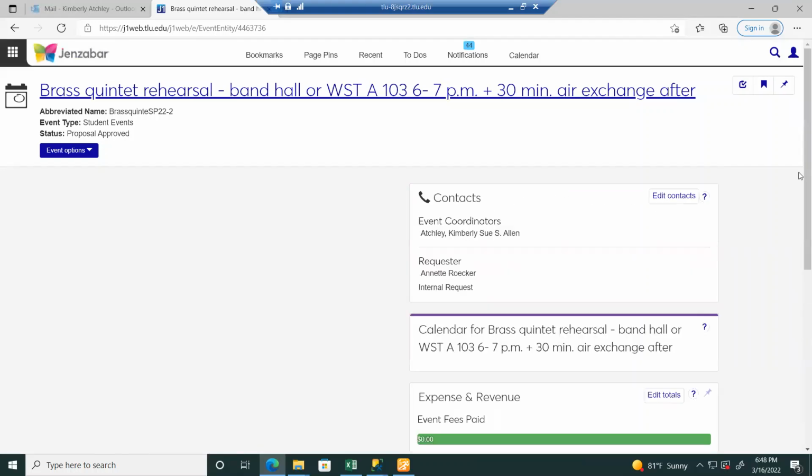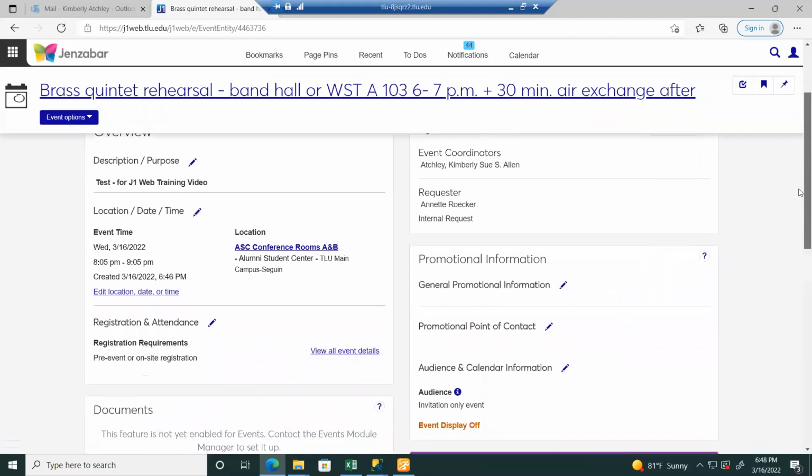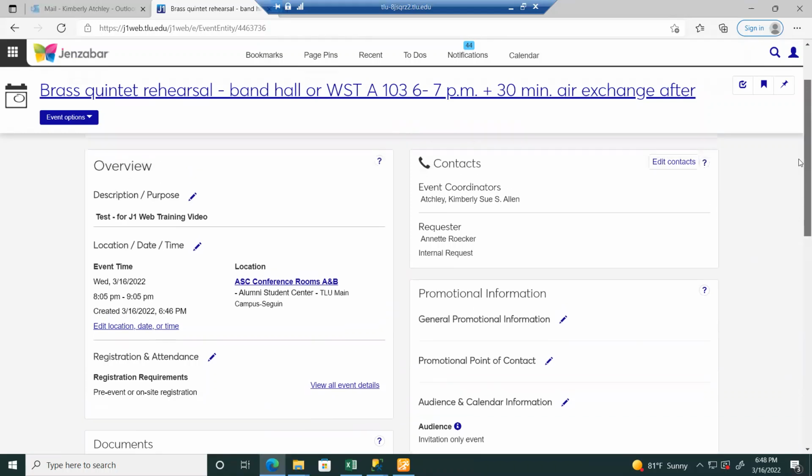And then that's going to bring you to an event page for the specific event that you created. On here, if you need to change the location, date, or time, you can always click here. Registration and attendance, we're not really using right now, but there are capabilities where you can have on-site registration or pre-event registration.